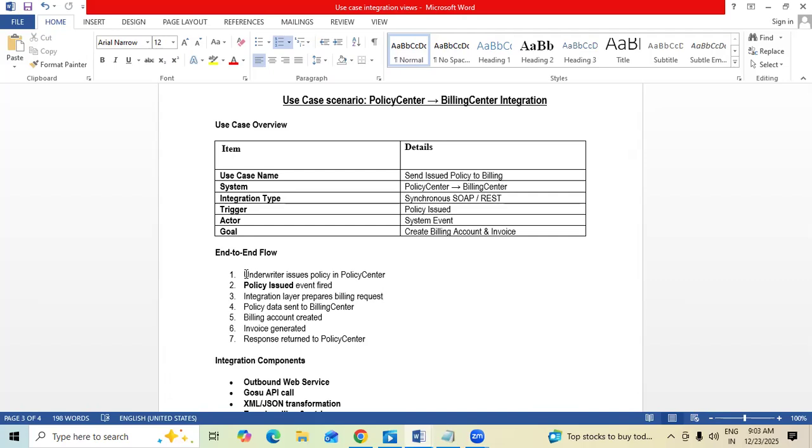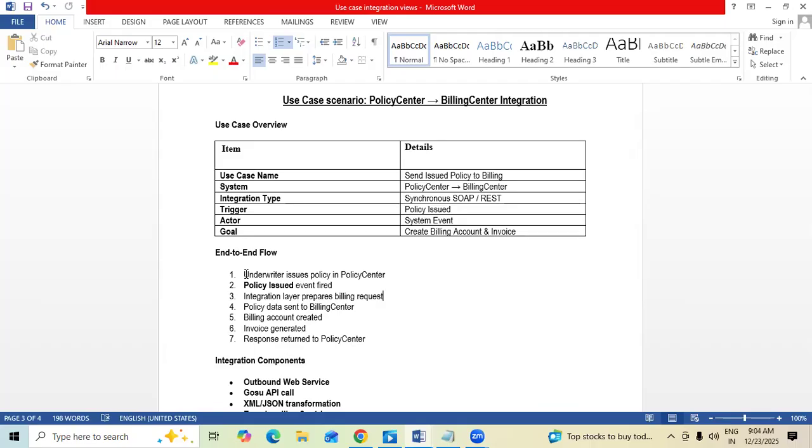Once we have created the integration layer, we use RESTful API so that you can call the data. So policy data will be sent to BillingCenter. The billing team has to know what type of policy a person has taken. For example, someone has taken homeowner insurance, and in homeowner insurance they have taken a policy type called dwelling. Dwelling means the permanent structure of the building they want to insure. All that depends on the type of policy. What are the coverages?